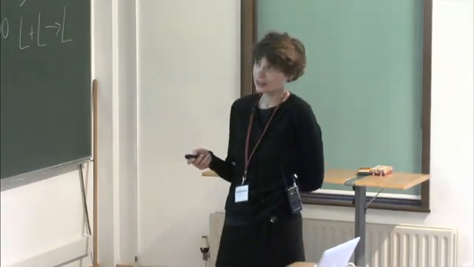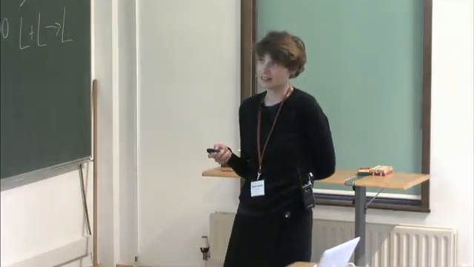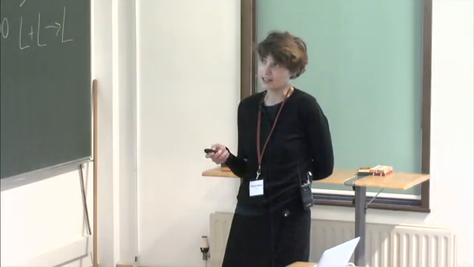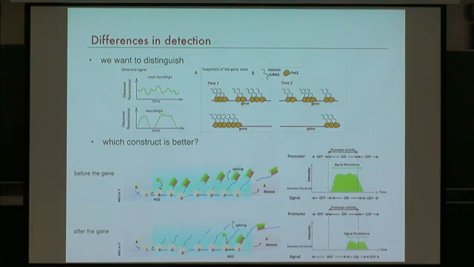So the first thing you realize is that depending on where they actually put these MS2 loops, you're going to get a different signal. So if you put it before the gene in the 5' end, well, you're going to start transcribing, and you're going to transcribe the let's call it the fluorescent part first. So you're going to get a very high signal, and you're going to keep having the fluorescent loops at the locus.